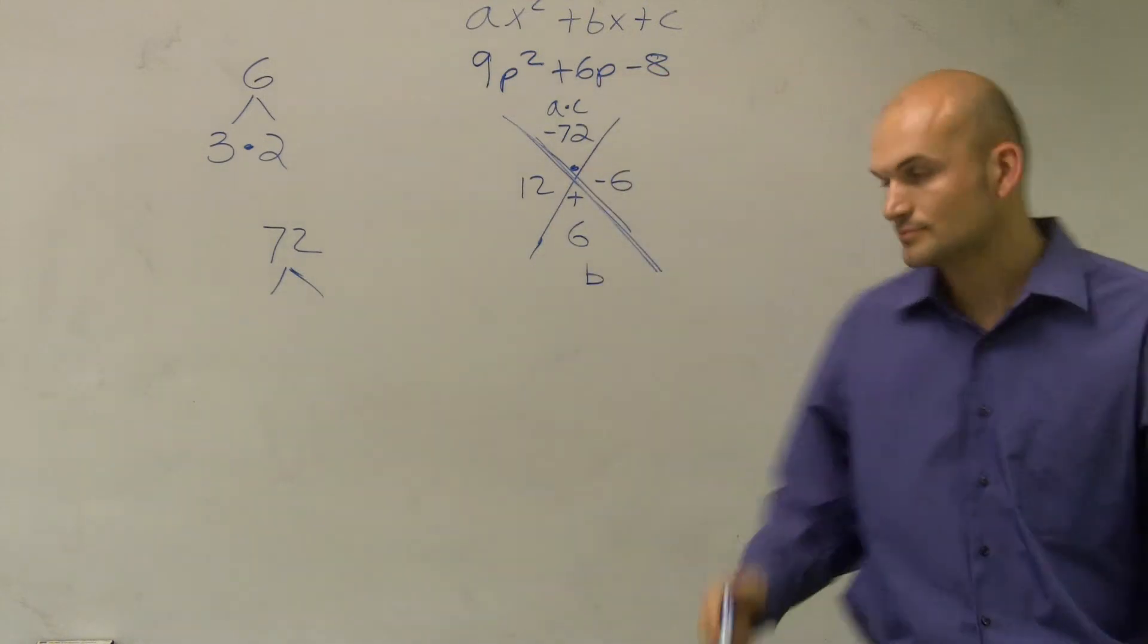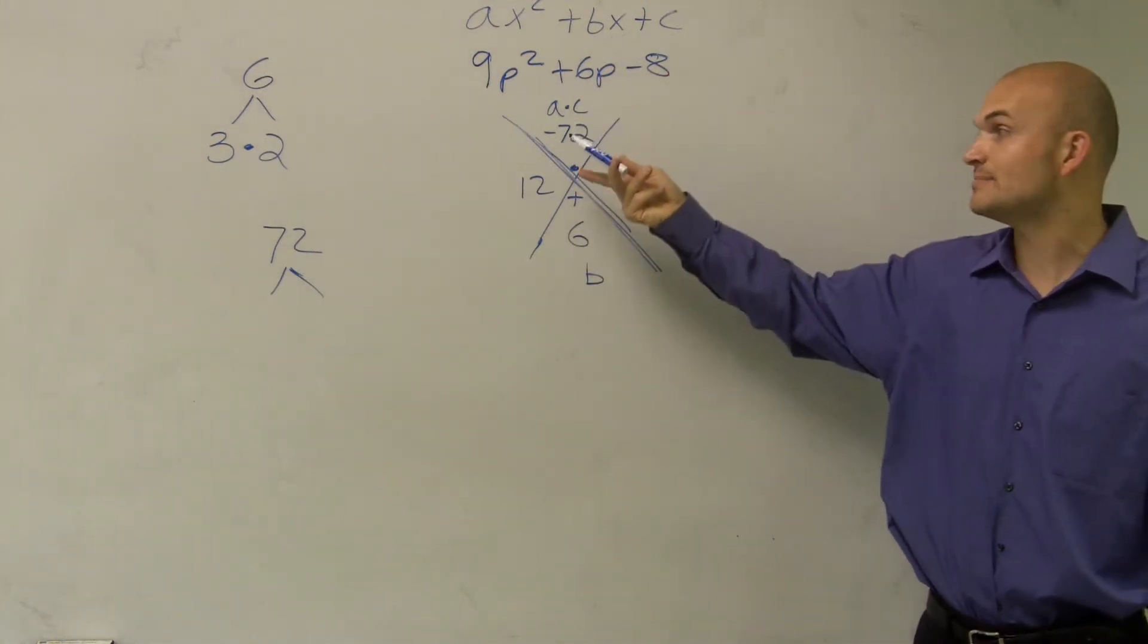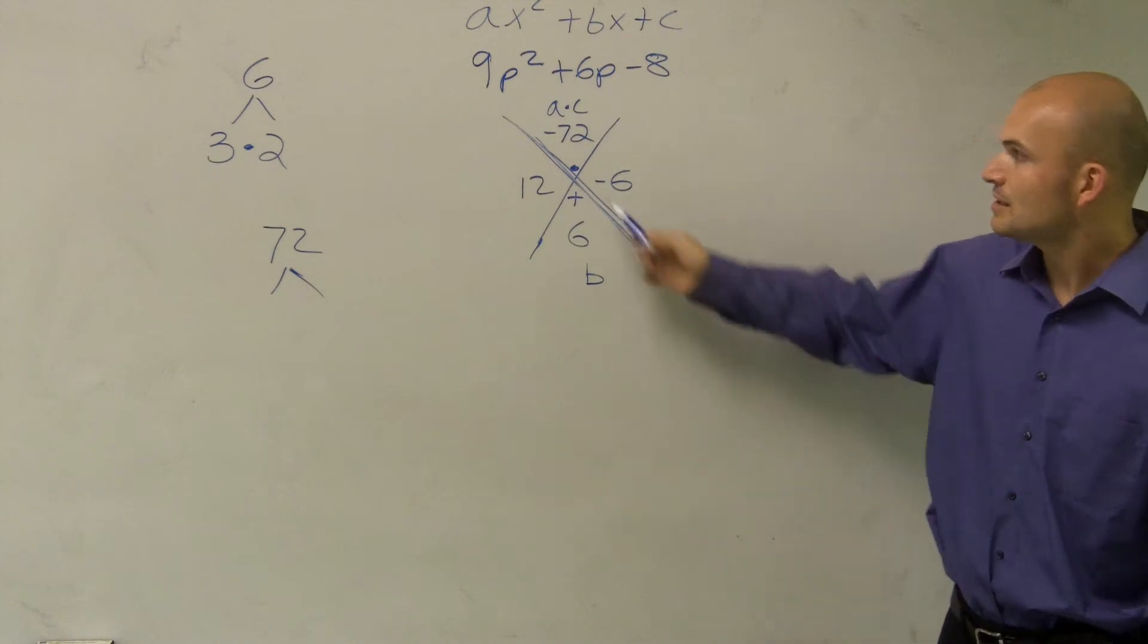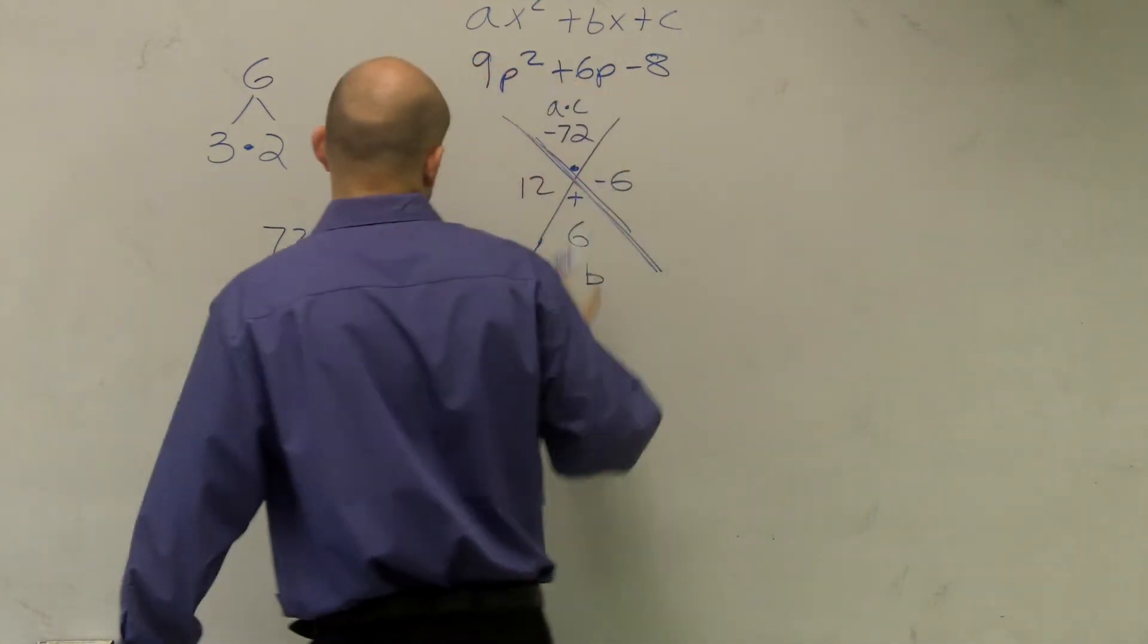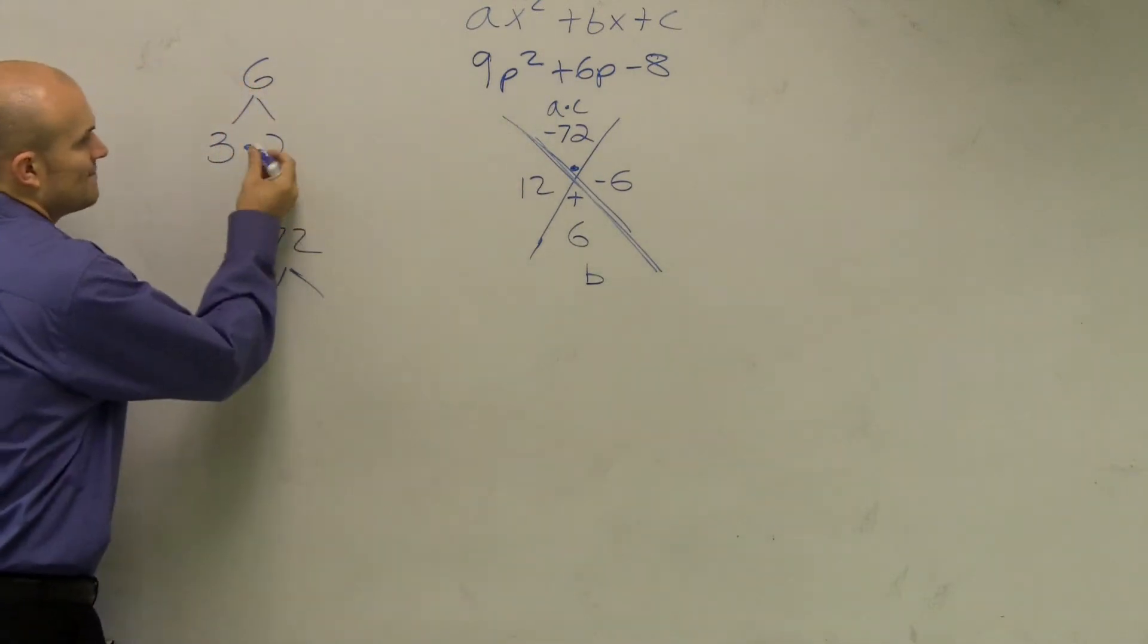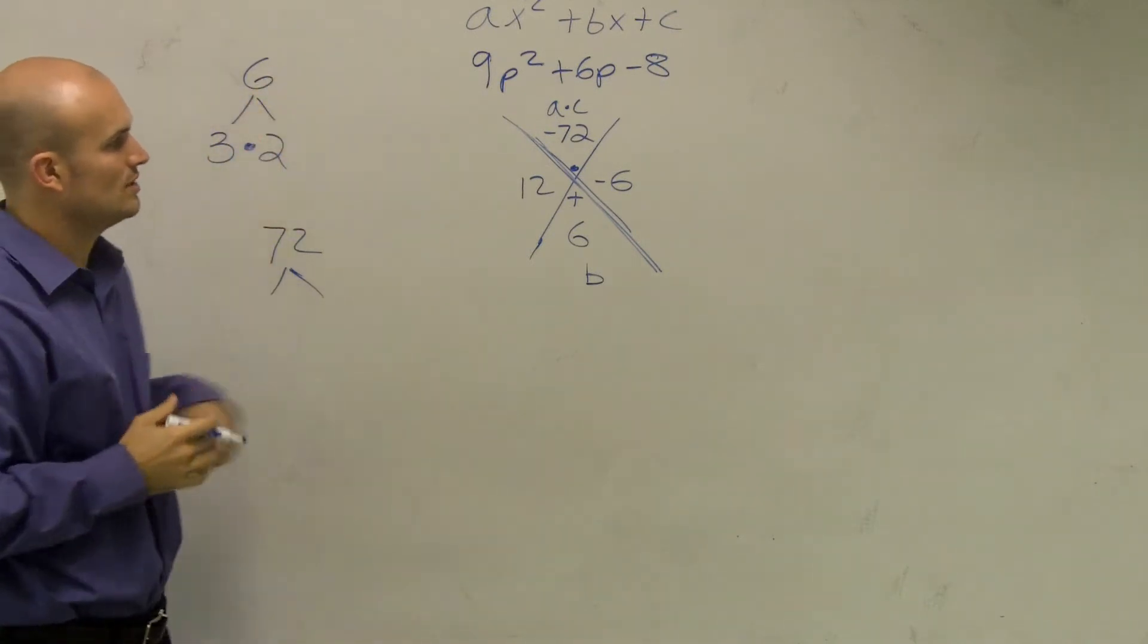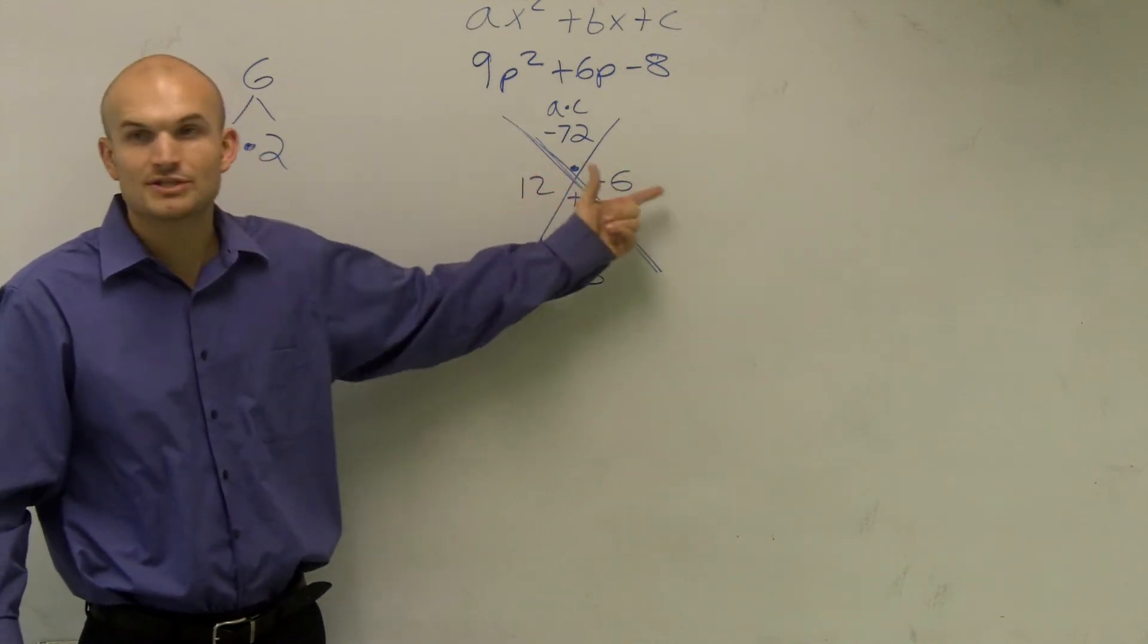Now if you remember our previous factoring, since they're multiplying to give me a negative number, one of them has to be negative. And since I'm adding to give me a positive number, the larger of the factors has to be positive. So here what I have is, here's what I have here as my two terms. Now remember, factoring, when I factored it out, I didn't change the value of the expression. 6 is still equal to 3 times 2. So these are not my two, part of my two factors.